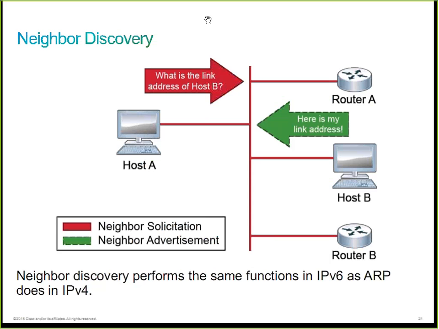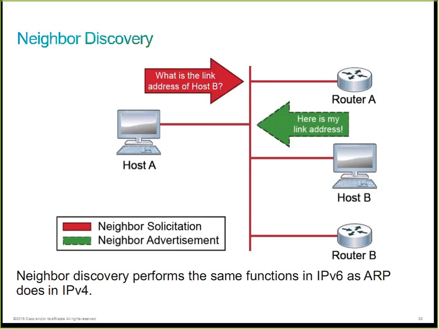So let's take a look at an example of neighbor discovery. In the case of neighbor discovery, these routers, like router A for example, or host B, or router B for that matter, are all running IP version 6. IP version 6 is enabled across all of these devices, but let's say on host B there is an IP version 6 address already there. So what host B is going to do is give out its own information, and that information is what is called neighbor solicitation. That's what is called neighbor advertising.